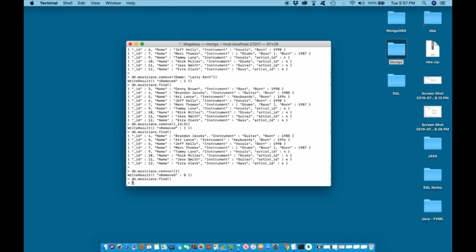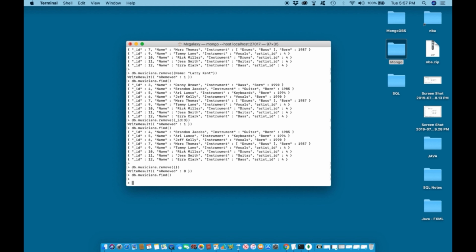Now let us permanently delete that collection. Let us drop that collection so it no longer exists. To drop that collection, you will use the command db period collection name, which is musicians, period drop. And this command will permanently delete a collection.